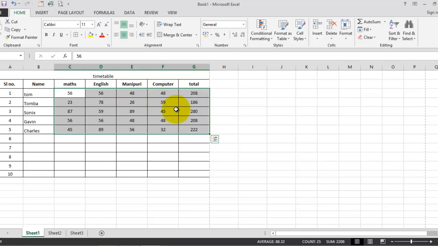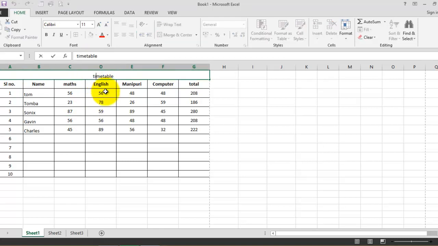And editing in Excel. Now we are going to edit the data that we have already entered. First, select the data that you want to change. Look here, the timetable that we have already typed, I want to change it into capital. So select that one and you can go to the formula bar directly, or you can directly double click here. If you want to click over here, then double click on the spot that you want to change.